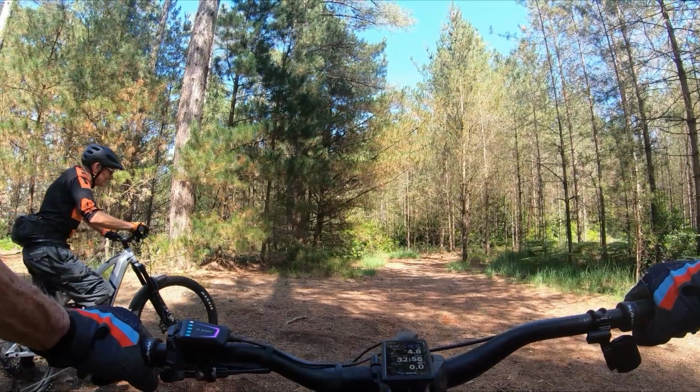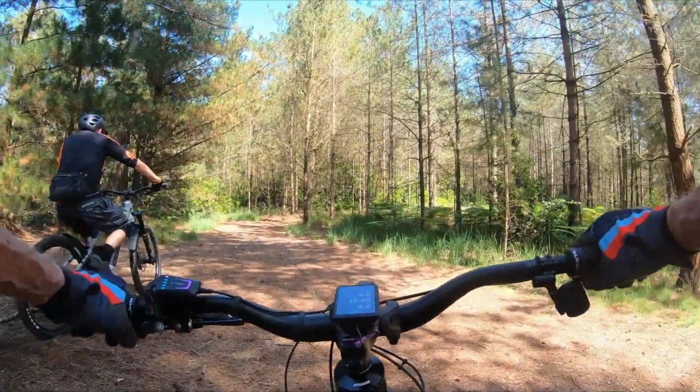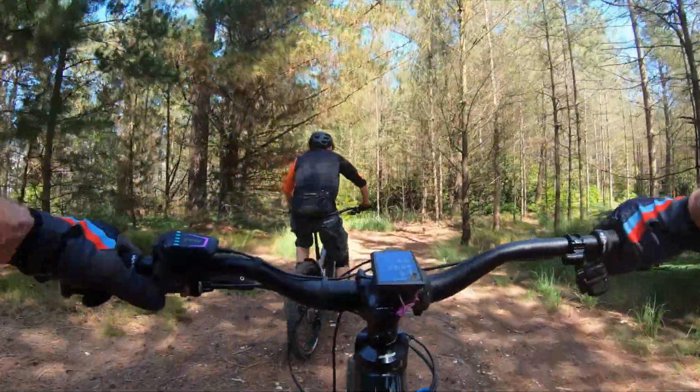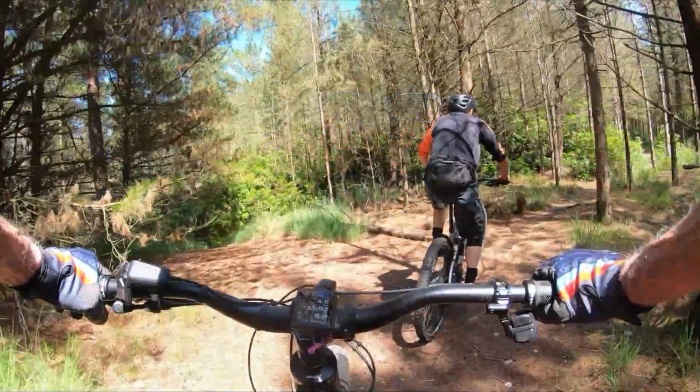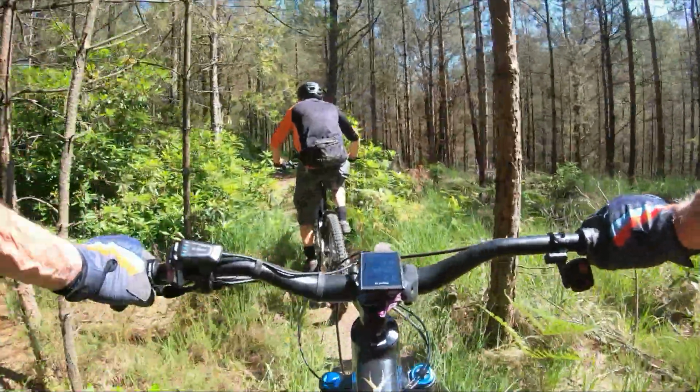Right, this is the beginning of a trail that has a decent climb on it, and then goes into a nice downhill section with a couple of drops and berms and a good jump at the end.